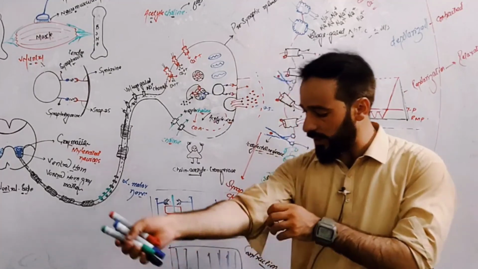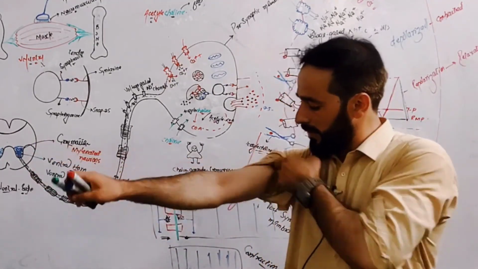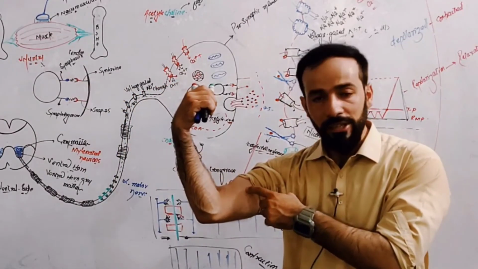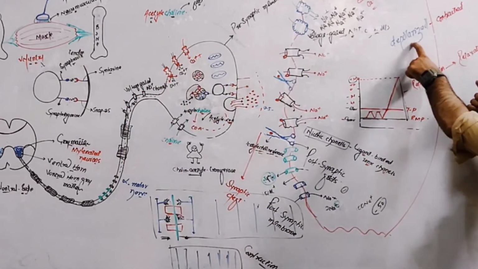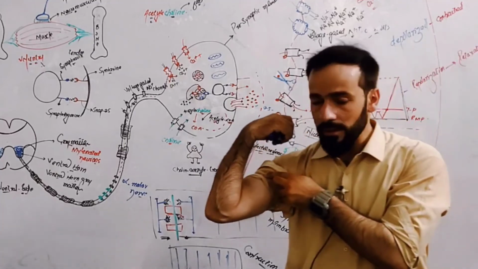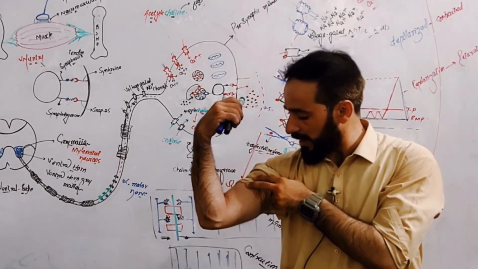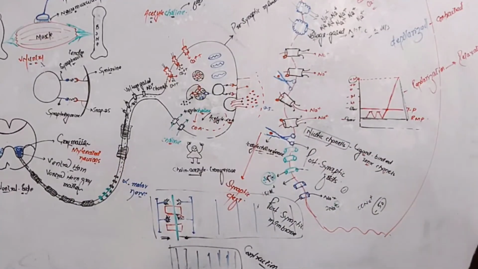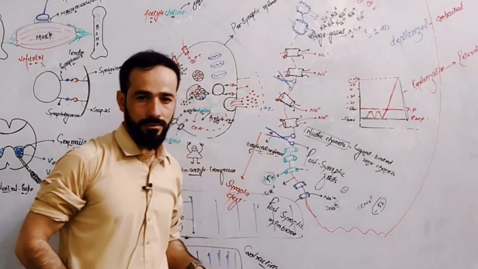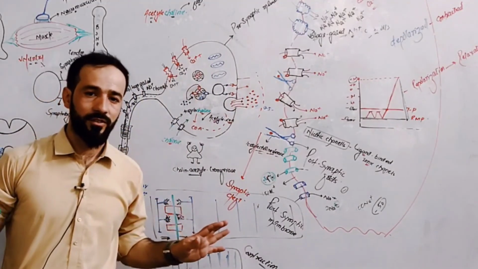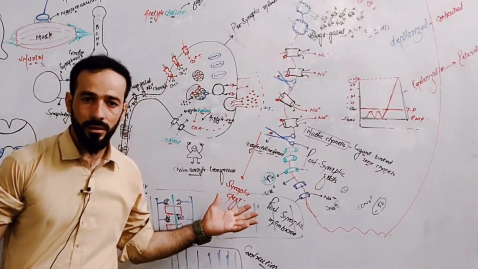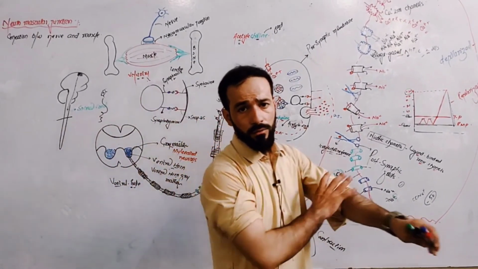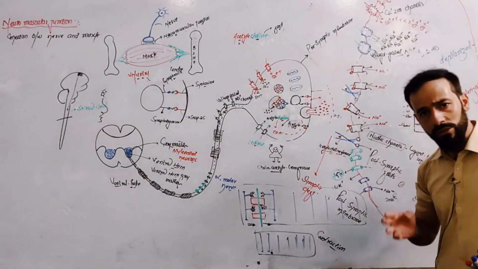So if you see here, this is my bicep muscle, for example. So it's contracting. It's contracting. It means it is depolarizing. It means it is contracting, right? So if it is relaxing back, it means it is repolarized. It is going into the phase of relaxation, right, friends? I'm not teaching physiology. I'm just teaching the anatomy of the neuromuscular junction. So friends, this was enough for the anatomy of the neuromuscular junction.